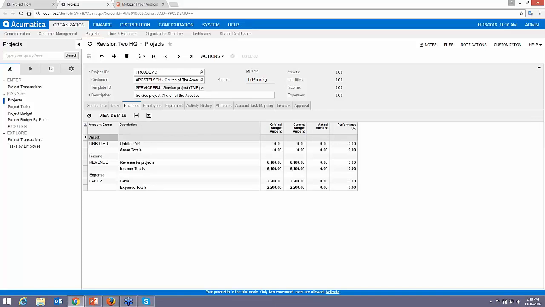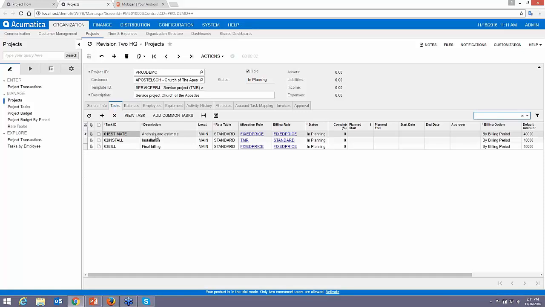This is going to run through my project, if everything goes according to schedule, and automatically generate some of my revenue lines. Now let's take a look more deeply into these numbers. Each individual task can be set up. These are budgetary tasks, not tasks you think of from a project management standpoint.